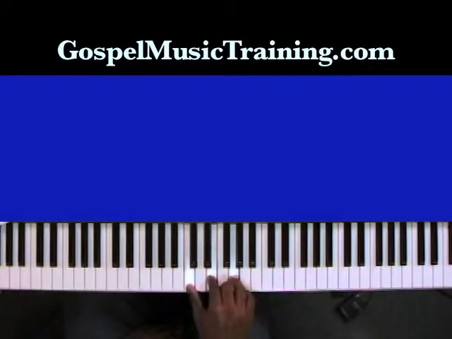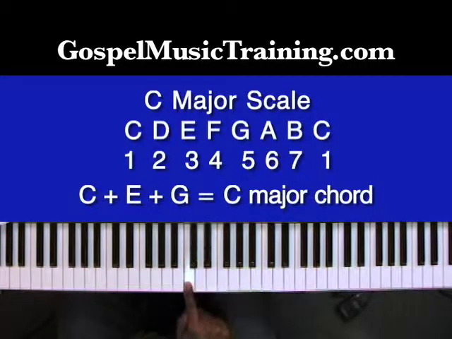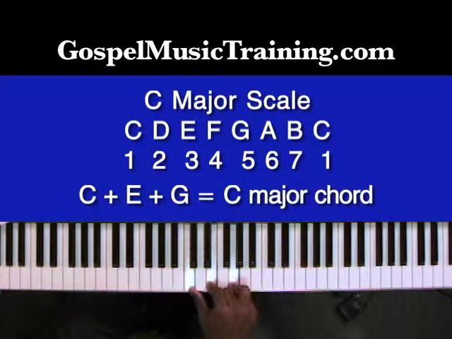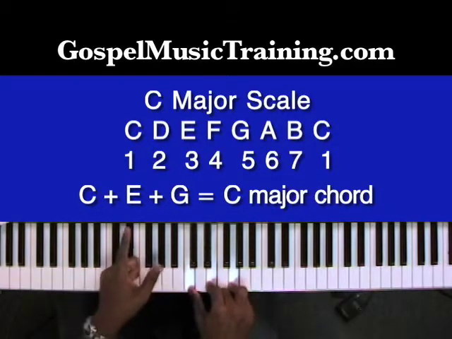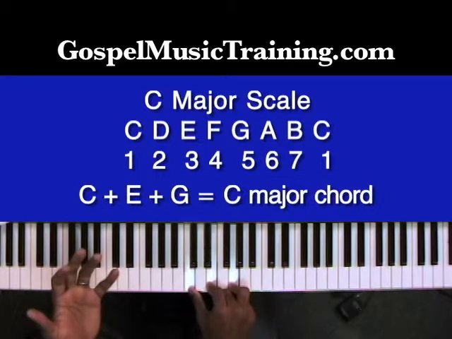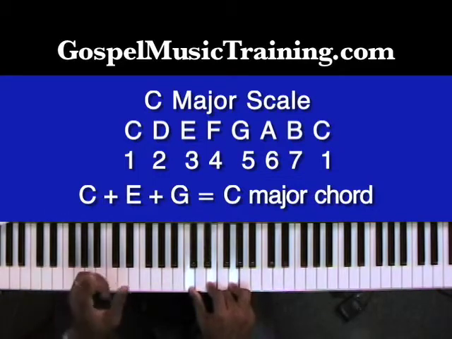So in the key of C, when we do that off the first tone of the scale, when we take every other note, we get a major chord. So I want you to write that down. And we're not only dealing in the key of C, we're going to talk universally. So we're going to do this with numbers. So off the first tone of the scale, write this down. Off the first tone of the scale, it creates a major chord.